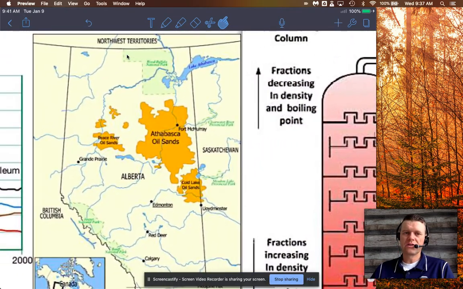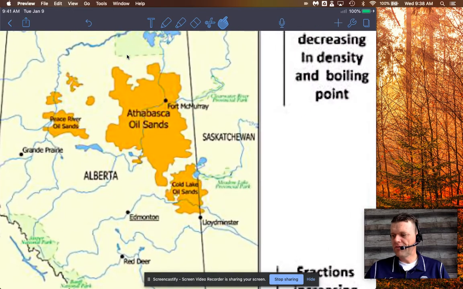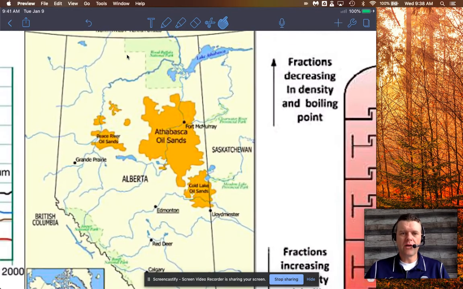In our province, we have some of the largest oil deposits in the world. They rival places like Saudi Arabia. It's insane. The only problem with our sources is that they are mixed with sand. Okay, they're mixed with sand and rock, hence the name oil sand. So I've never actually been to Fort McMurray. Maybe some of you have. It's famous for being one of the largest cities, smack dab in the middle of the oil sands, Athabasca oil sands. There's some in Peace River and Cold Lake area.